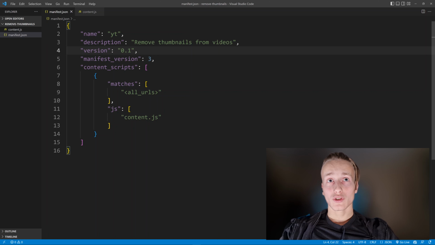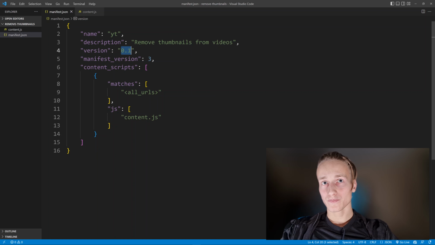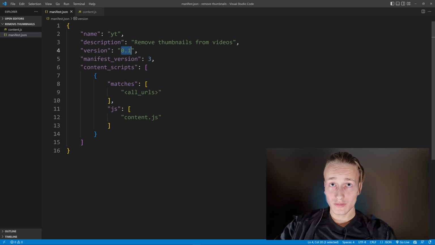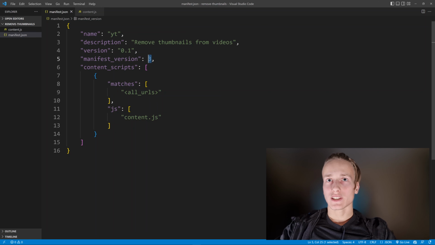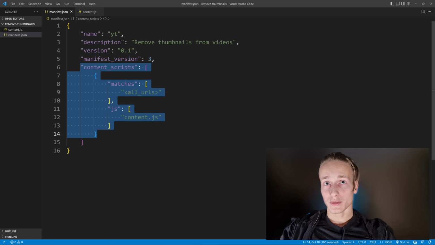So, name: YouTube, description: removes thumbnails from videos, version: you can point any version you want to, just so that it is digital and must contain digits. Also, Manifest version 3 is the latest version of Chrome extensions, and you should use it, as Manifest version 2 soon will be deprecated. And the content scripts.